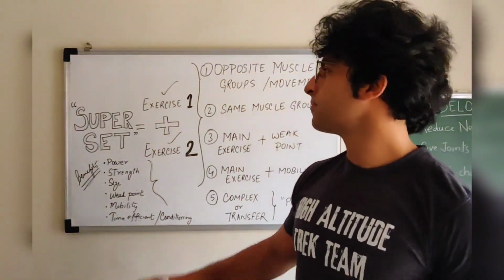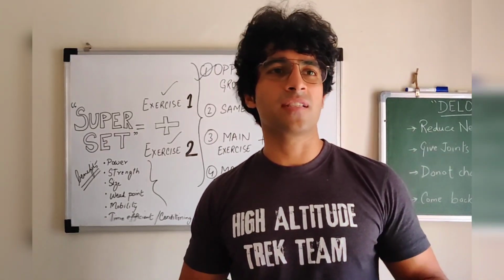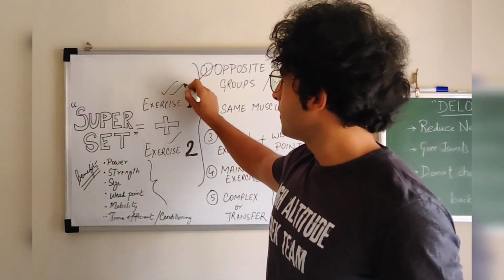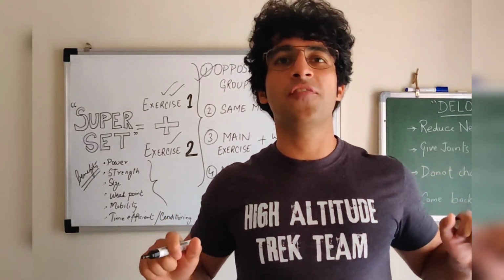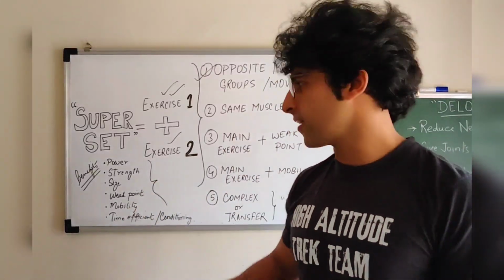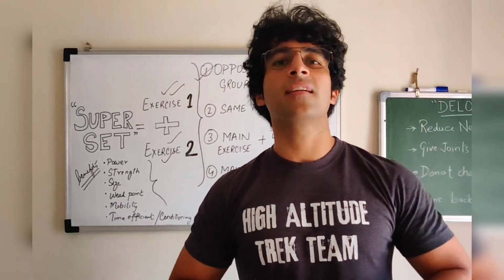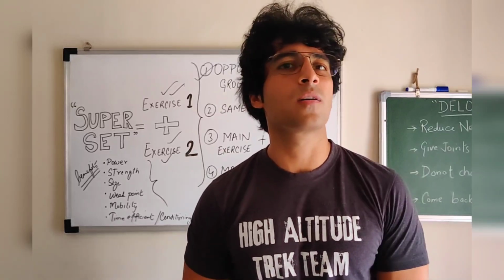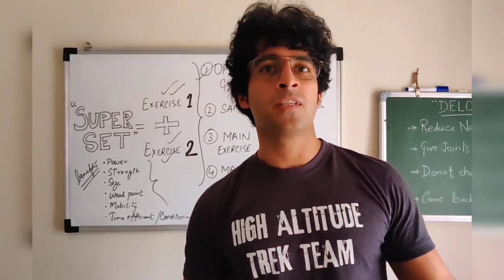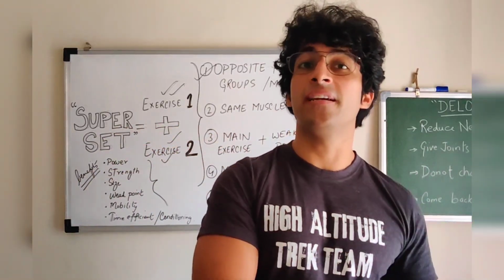Starting, we have number one as combining opposite muscle groups. Say for instance you're doing a push movement as your exercise number one. Then the second would be the opposite. So if this is what you're performing, this is what you will do as your other exercise, and that is one superset of push-pull. Similarly, another opposite muscle group would be a quad, or the front thigh, and the hamstring, or the back of the thigh. So it could be a leg extension with a hamstring curl, or a squat with a Romanian deadlift.